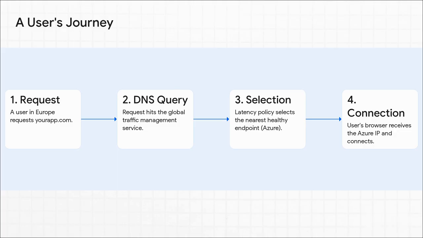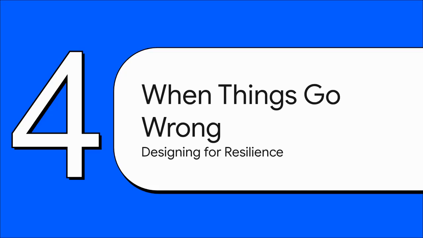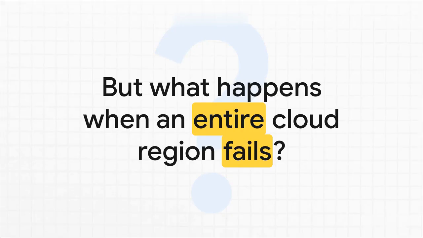It just works. Building an architecture that works perfectly on a sunny day is one thing. But a truly resilient architecture is one that's designed from the ground up to handle the inevitable storms. So what happens when that Azure region in Europe just goes dark? A whole region can fail. It happens. Now, when our user in Germany tries to connect, where do they go? If we don't have a plan, the answer is nowhere. Your app is down for an entire continent.